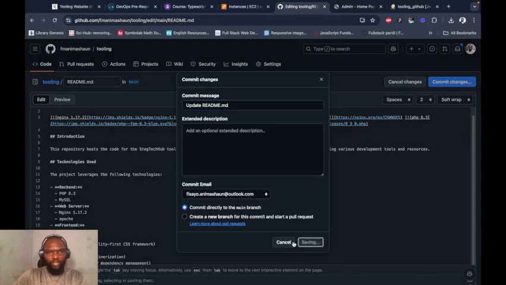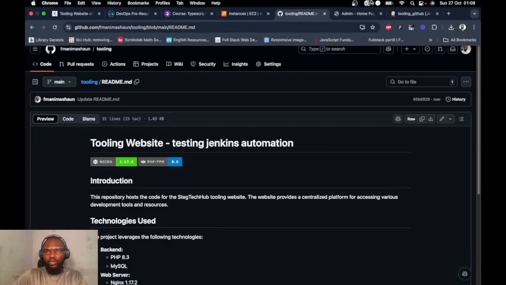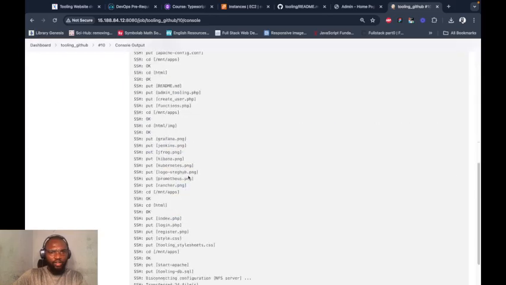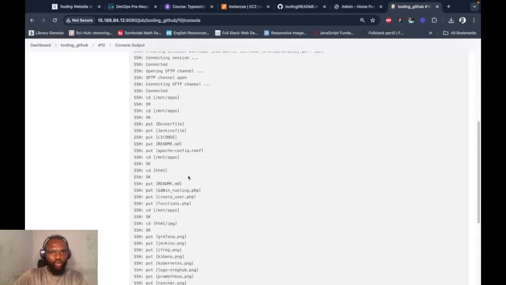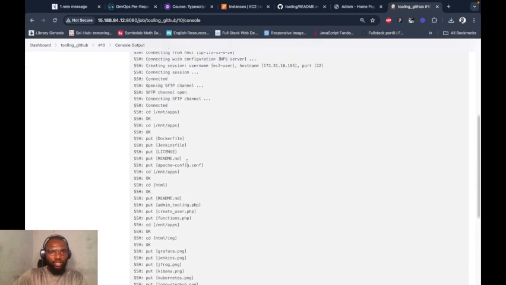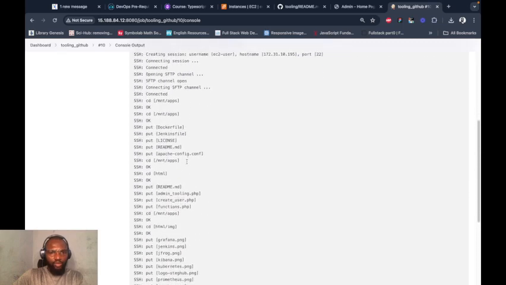So when I save, go back to my Apache, as you can see, immediately it picked it up, and everything is fine. If I click on this, you can see it was also automatically deployed to the NFS server, which was connected.